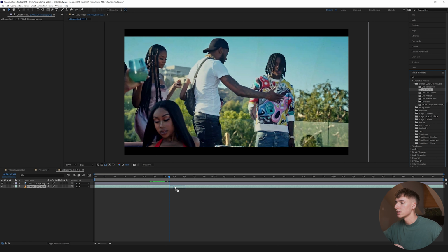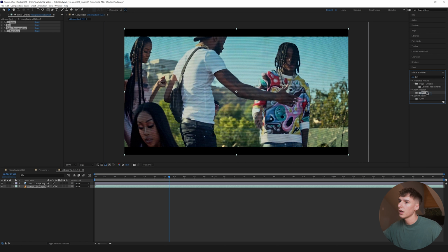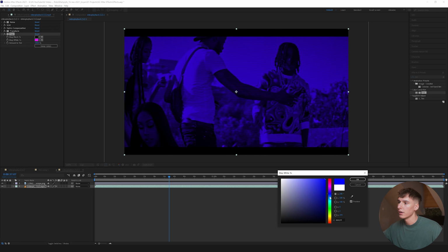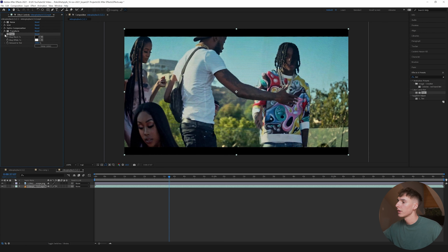And then I'm gonna drag on CRT Simple. What that's gonna do is transform the footage into a TV look already. And then I'm gonna go ahead and drag on Tint just to make it black and white. You can make it whatever color you want. Say you want it to be red or any of these colors. Doesn't really matter. You can play around with all the settings. If you wanted to give it a little bit of a tint. But yeah, just map white to white. And you don't even have to have it black and white. I just think it fits the security cam footage.